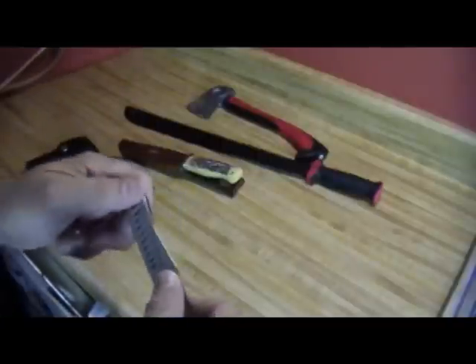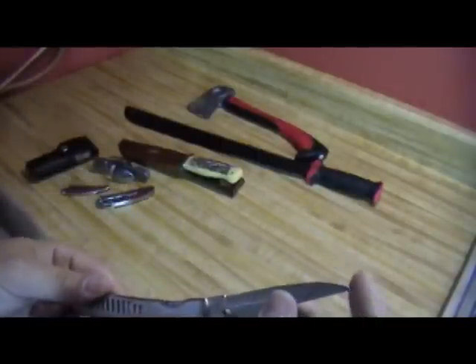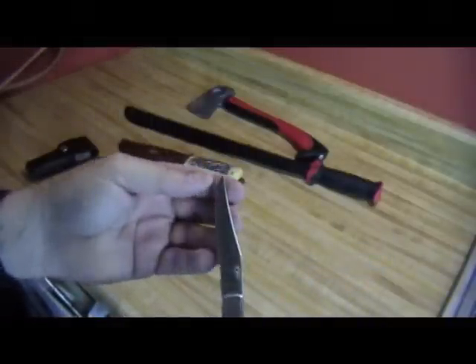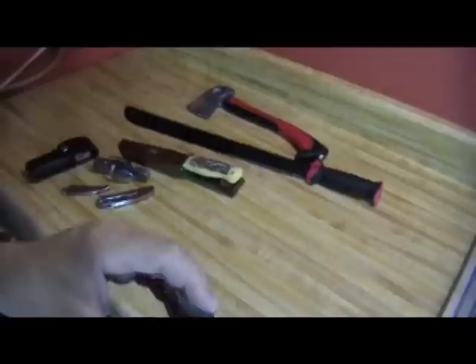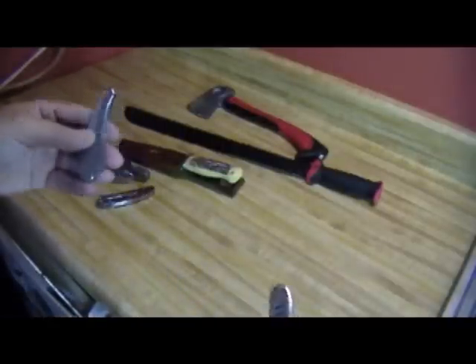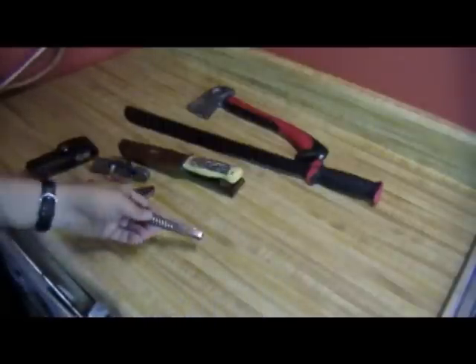The Winchester is a little rough for dressing a fish, so for that reason I also have this stainless steel fishing knife. It's got a nice long point to it — you can slide it up the belly of whatever you've caught and clean it right up. I carry this along with the Winchester when I'm going out fishing, but I also carry it when I'm going off the beaten path.